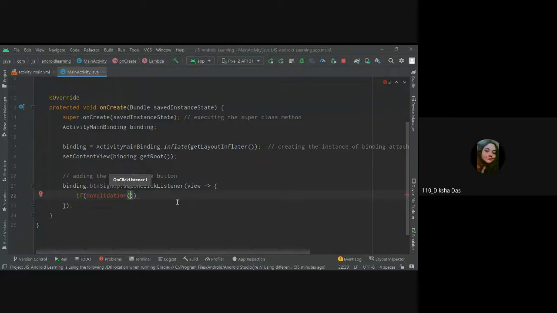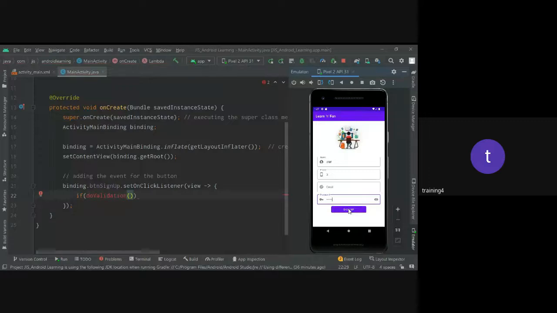Ma'am, I'm asking one thing: this is the process we are doing in the overridden part just for the sign up button to work, right? Yes. Because when we click on the sign up, it will take the input, and the process will be followed accordingly. In general also, when you create an account for any application, you fill out the form and press the button.